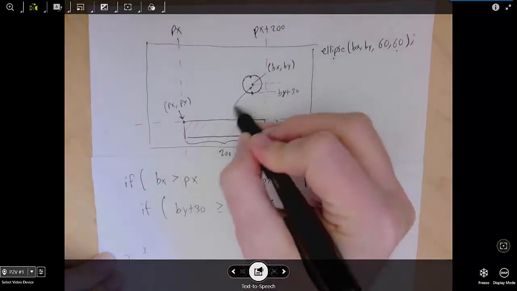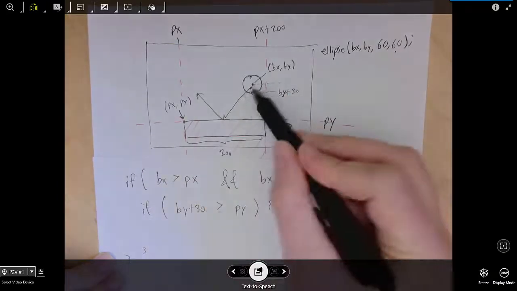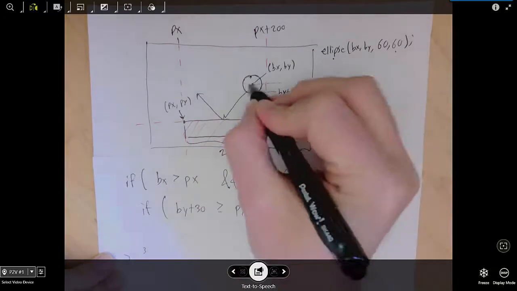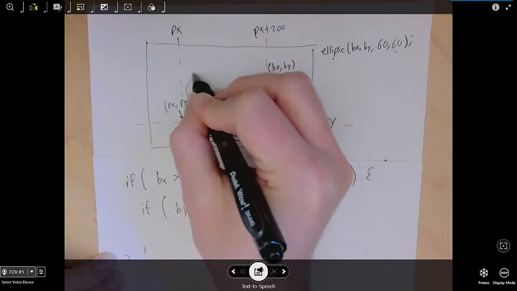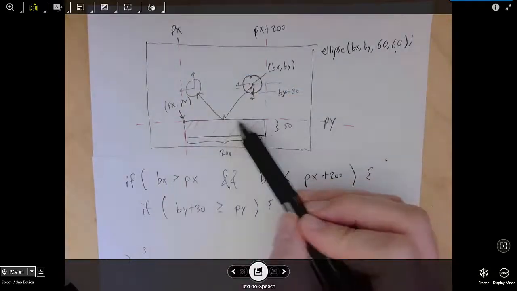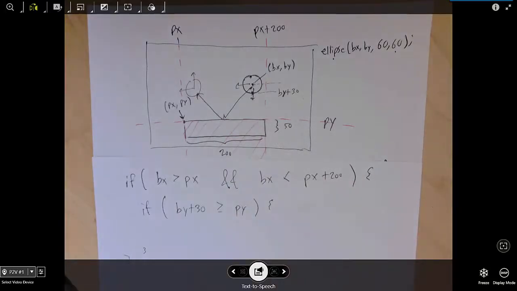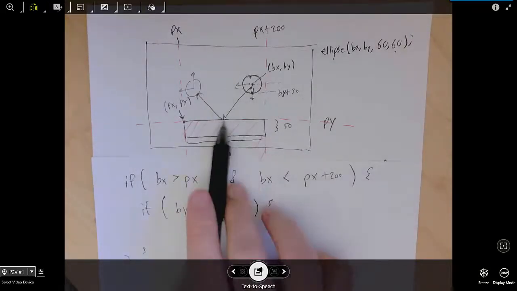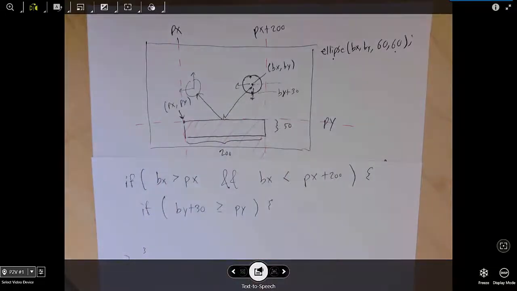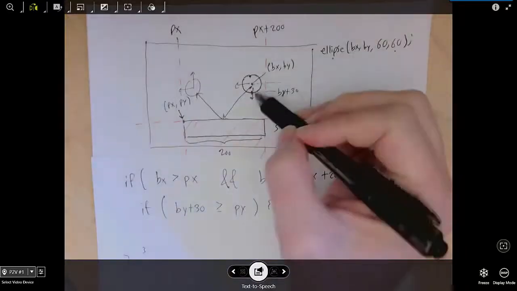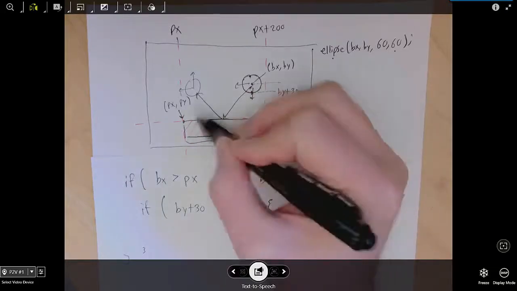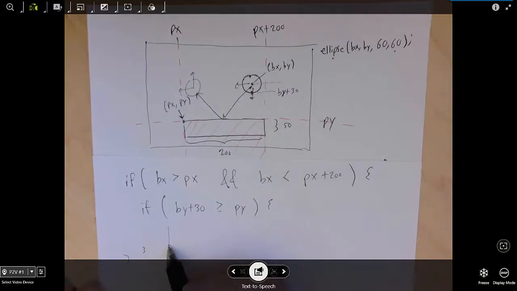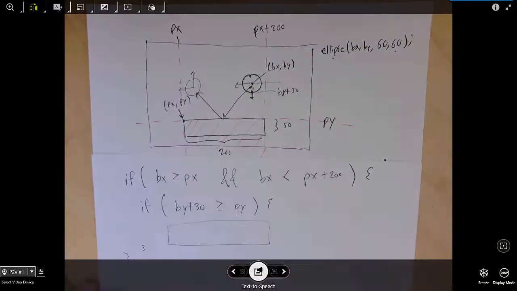Just a quick note on the bouncing. If the ball was traveling this direction, let's think about where it's going. It's moving left and down before the bounce, and then after the bounce, it's moving left and up. So it only actually changed one direction. It was moving left before the bounce, and after the bounce, it's still moving left. So we wouldn't actually want to change its horizontal direction. We wanted to keep traveling in the same horizontal direction. But look, the vertical direction changes. Before the bounce, it's traveling down. After the bounce, it's traveling up. So you can think, what would you need to do in here to have it bounce in only the way that you want it to bounce?